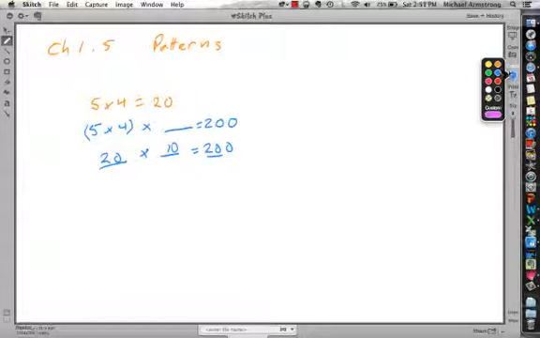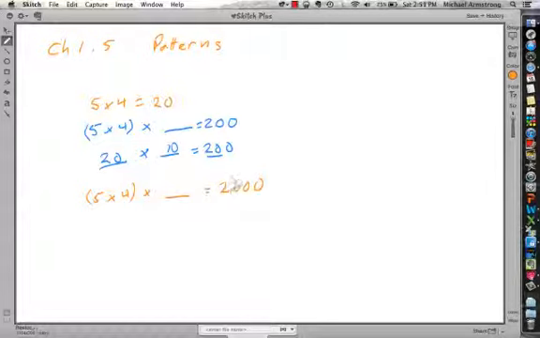They're going to try it again and just keep the pattern going. 5 times 4 with a parenthesis times something equals 2,000. This time it looks very similar, but instead of only having 2 zeros, there are 3 zeros. So what would we multiply instead of by 10? If we multiplied by 100, it would probably work out. 20 times 100 is the same as 20 times 1 plus the 2 zeros, which is 20 plus 2 zeros, or 2 plus 3 zeros equals 2,000.